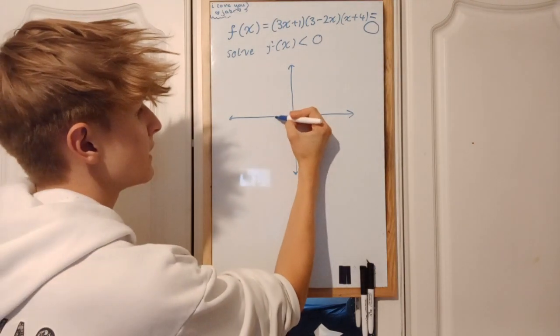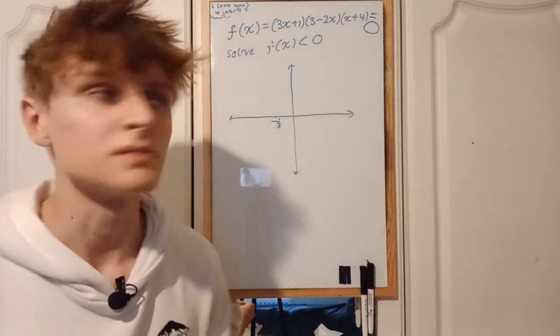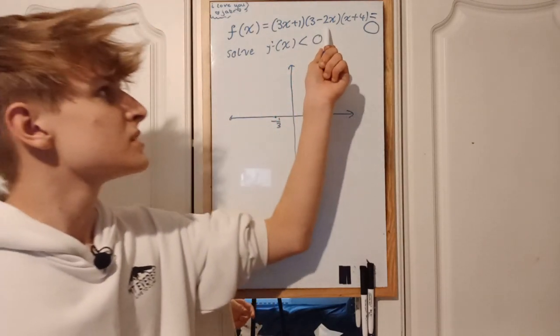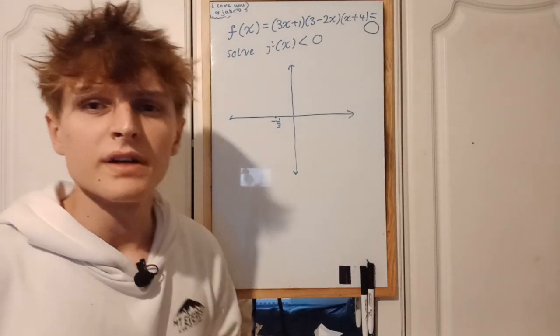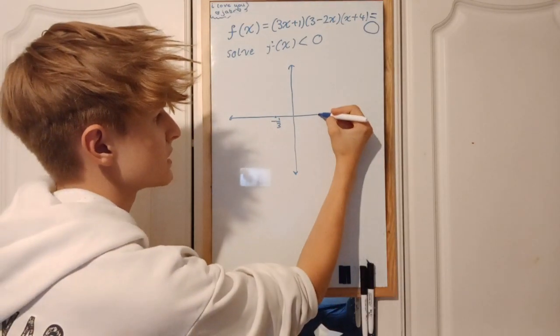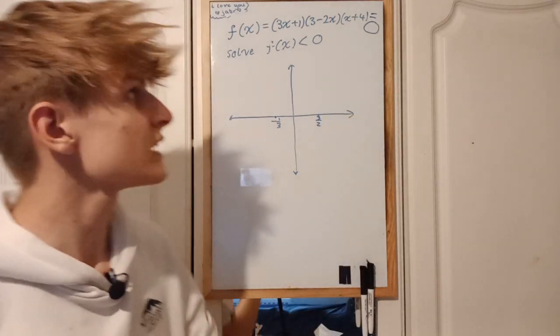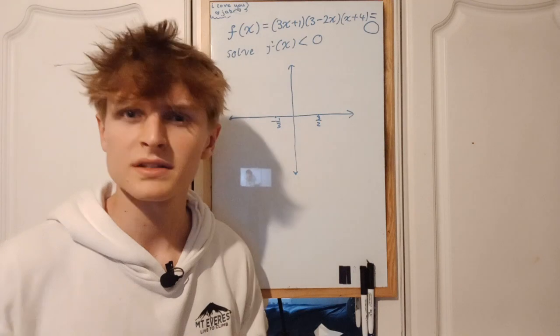So at the value x equals negative 1/3, we get a y value of 0. Absolutely cool. Next one, it's not too hard to see that the value of x there is 3/2. So therefore, our next one is x equals a positive 3/2. Absolutely fantastic. And the last one, super simple, x equals -4.